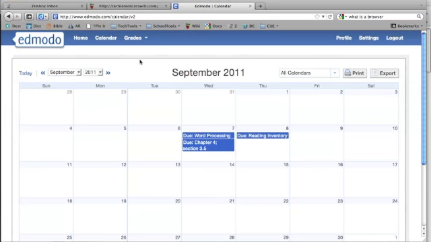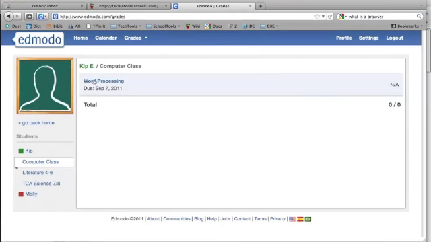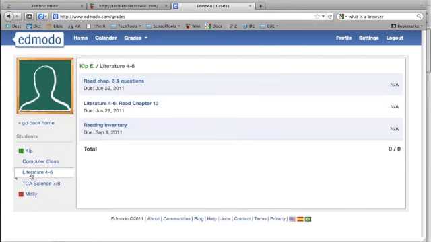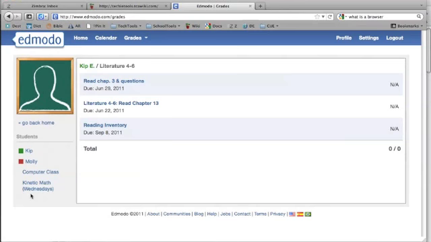When we get to the point that grades are coming in, some of your classes will have regular grades, others will not. You can click over here on grades, and we can look at Kip's classes, check on the various classes. We can see a list of the assignments. We can see which ones he's completed and which ones he hasn't completed yet. And then switch over here to Molly. So you can keep track of grades that way. Let's come back here to home.